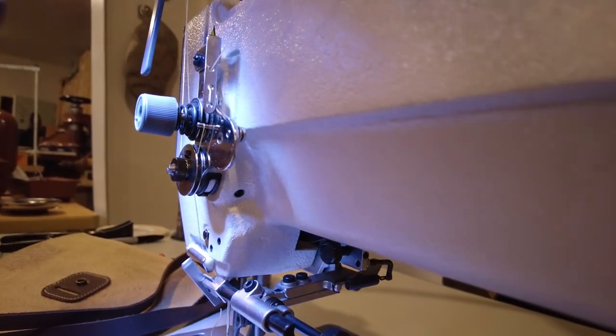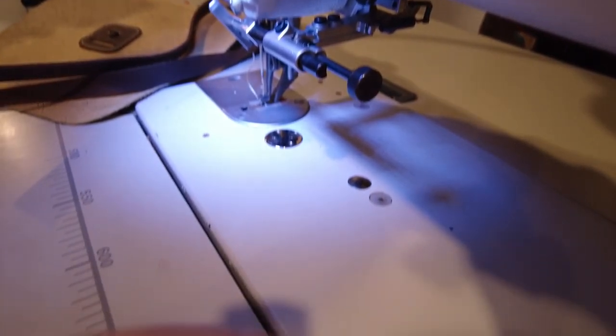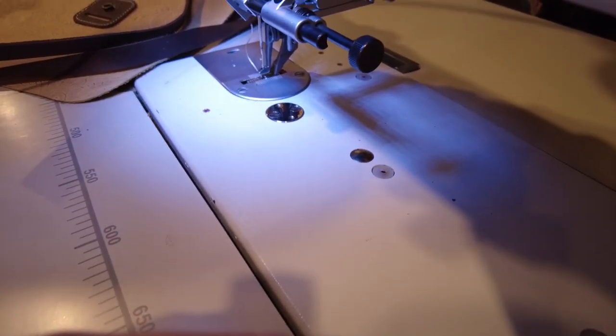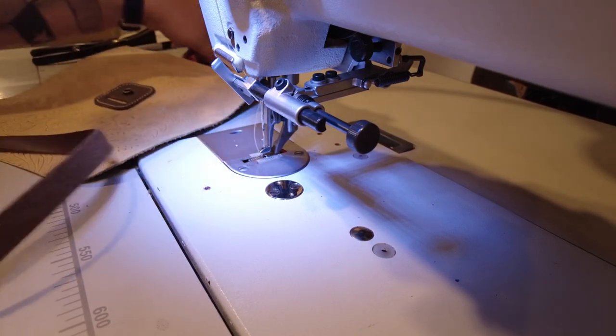I will try really hard to keep my hands out of the way. Let me get my camera down on my sewing area. This camera's awful cool, but it's hard to see sometimes.